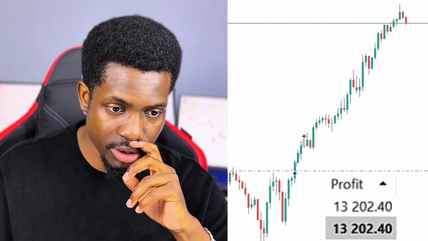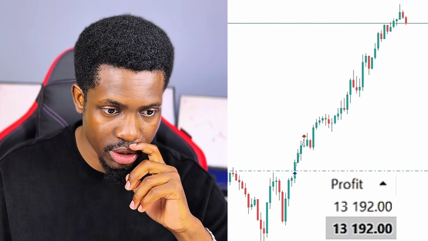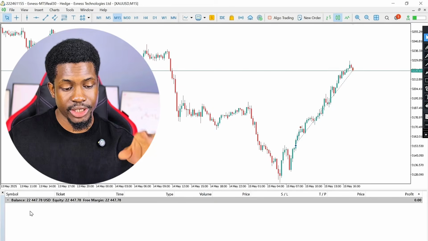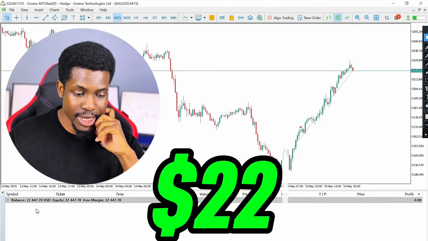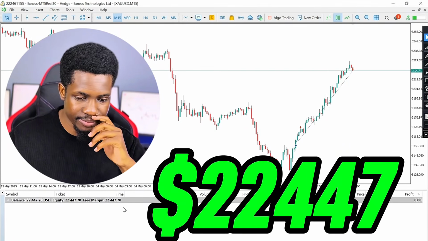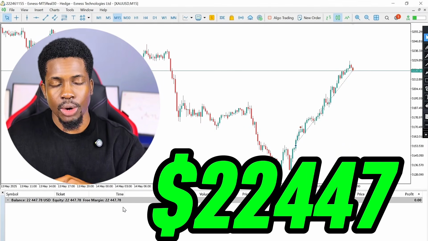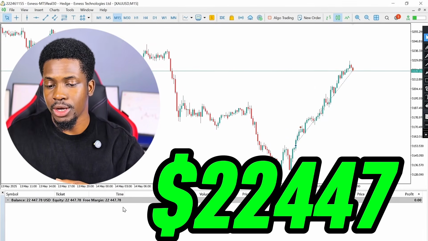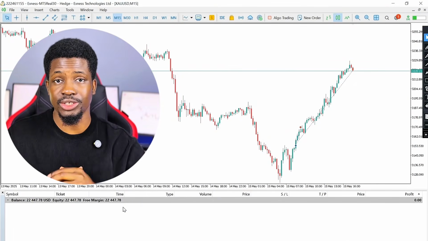So let's just quickly zoom off this trade now. Just quickly shut down all of our trades, close all, and we are out. So now you can literally see that we're running over $22,000 here, balance, equity and free margin there and everything. So we are able to cash out approximately $17,000 from the market, smoothly like that. So this was actually a very smooth trade.